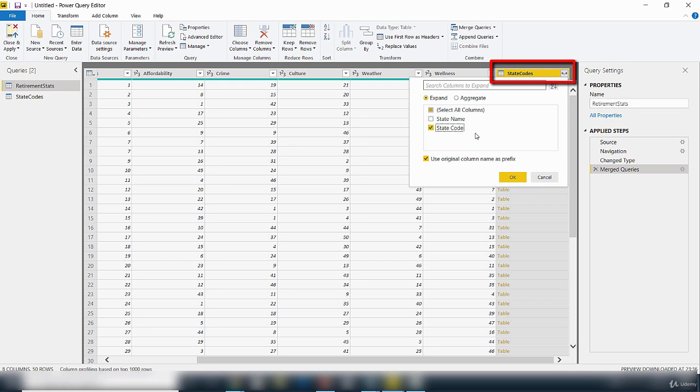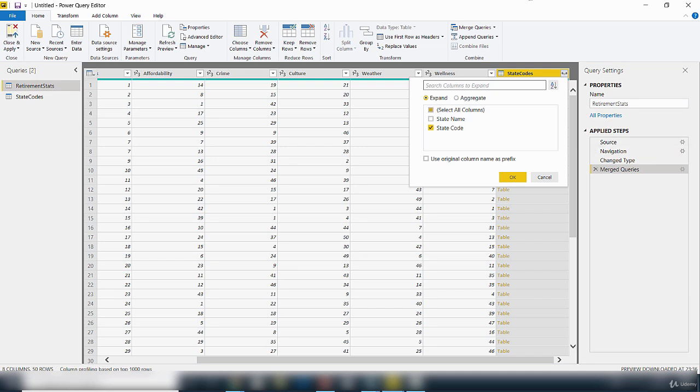That's the only column I want from this merged table. Also, you can clear this last one that says use original column name as prefix. So you can uncheck that, just remove the tick from that.